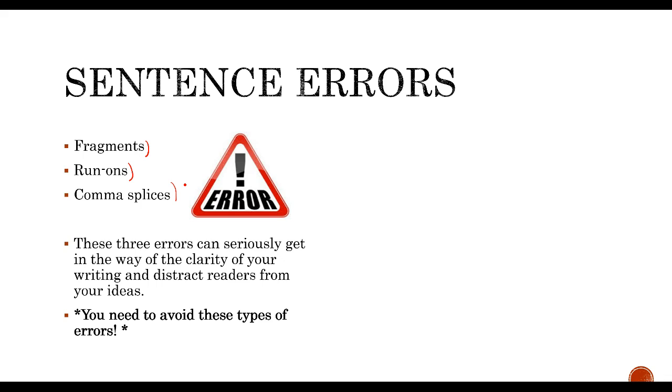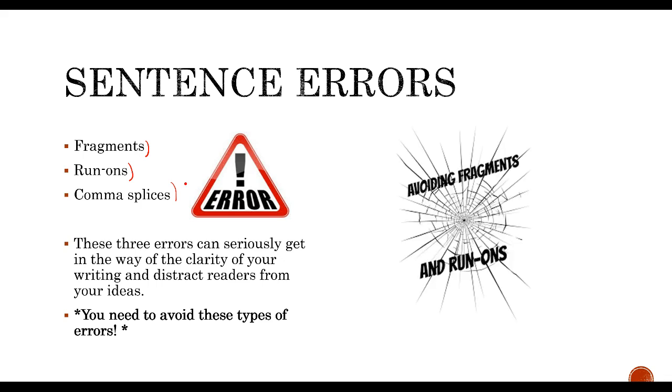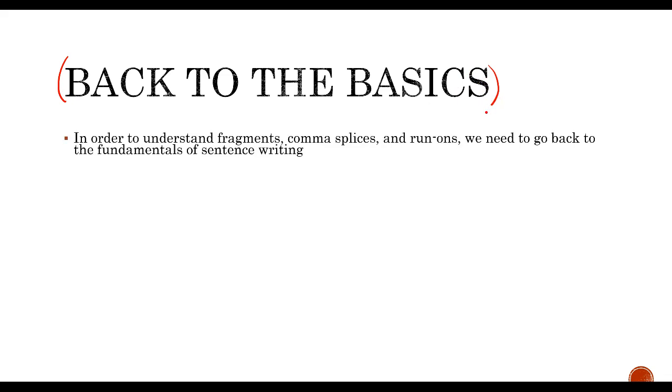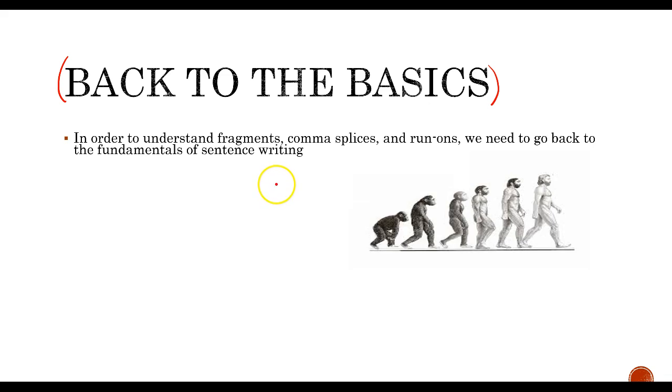That's what we're going to do in here. We're going to learn how to avoid fragments and run-ons. So without further ado, let's get on with it. We're going to have to go way back, right? You might not like to hear it, but we're going to have to go back to the basics. Really, really far back. How far back? Pretty far back. Maybe not that far back. But we do have to go back to the beginning of sentences.